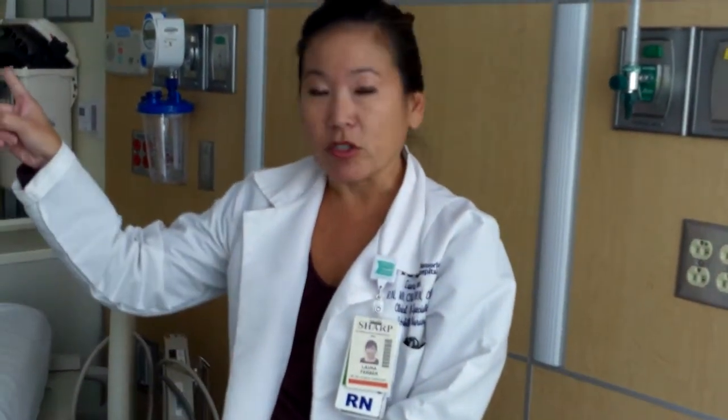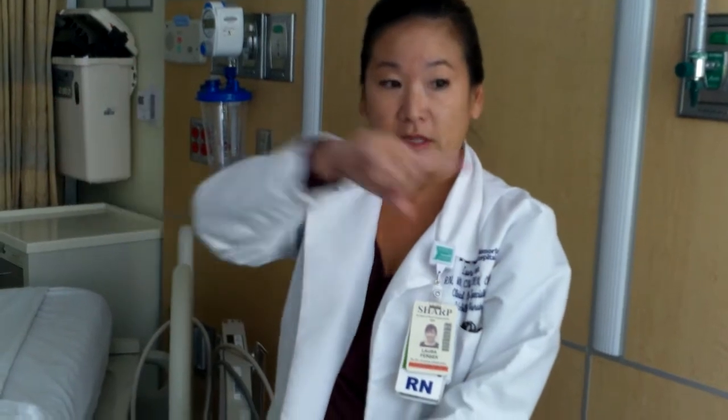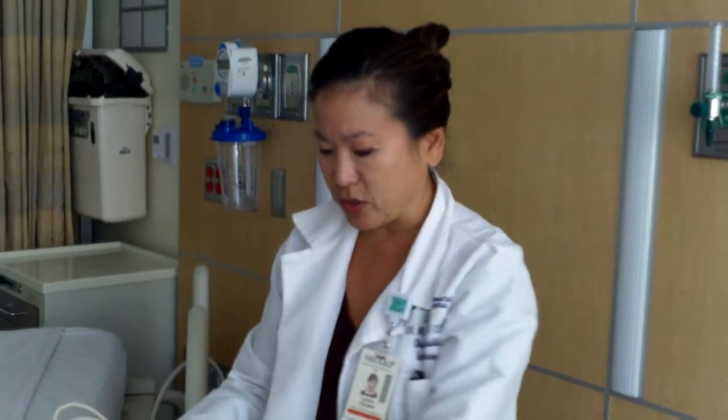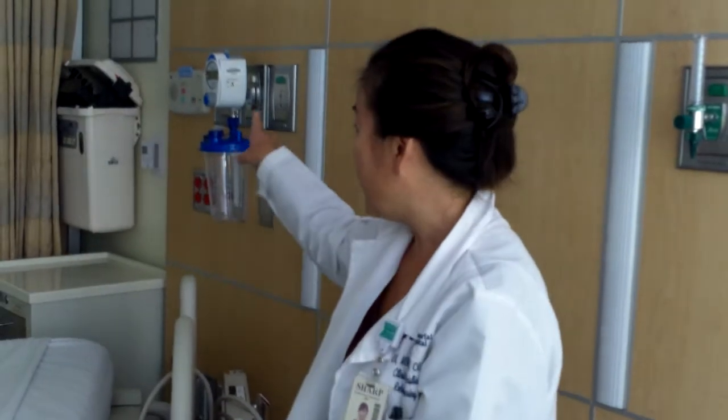So again, just as a reminder, when it alerts, it will come off as a regular call to the nurse call system. It won't be an emergency. Just remember that when you bring your patient back, to connect it to the wall. Also, you need to cancel it at the wall too.